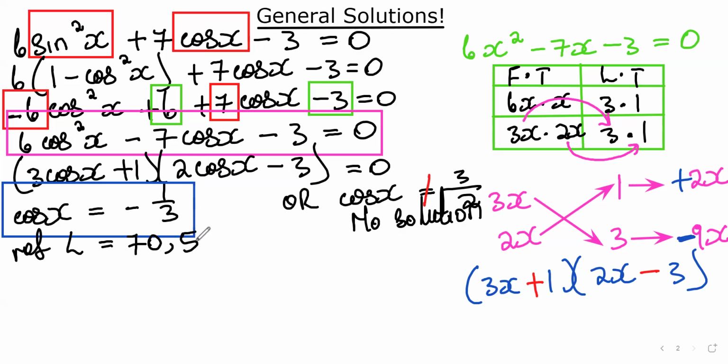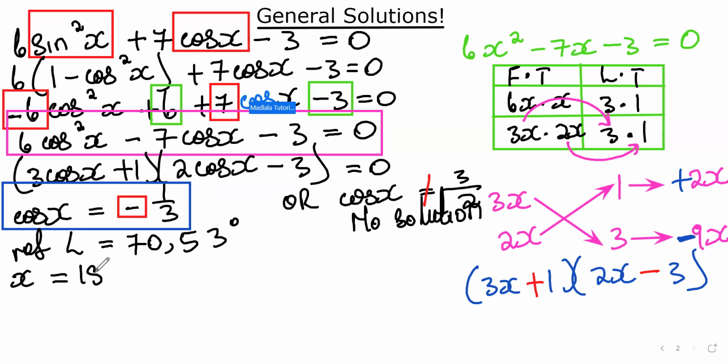And this is 70.528 and so forth. But since here the coefficient of x is 1, it means we won't be dividing anyway. So I can choose to say it's 70.53 rounded off to 2 decimal places right away. All right. Okay, that's fine. So now we can come and say, in which quadrant is cosine negative? Well, cosine is going to be negative in the second quadrant as well as in the third.